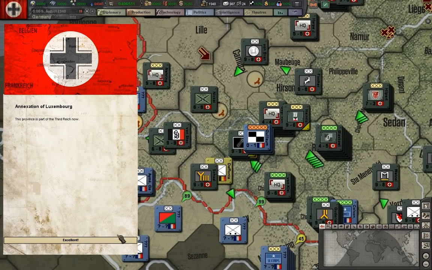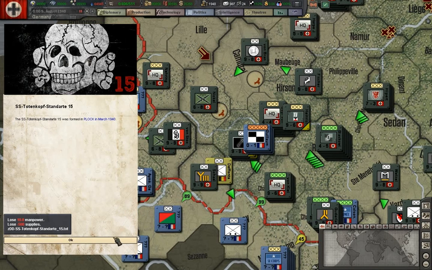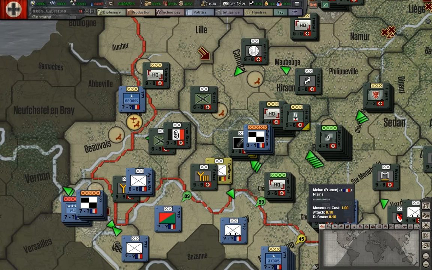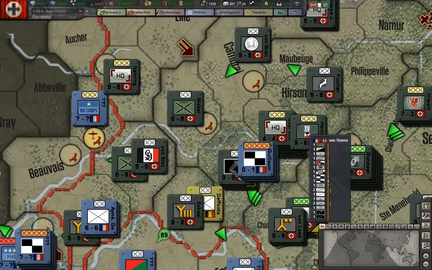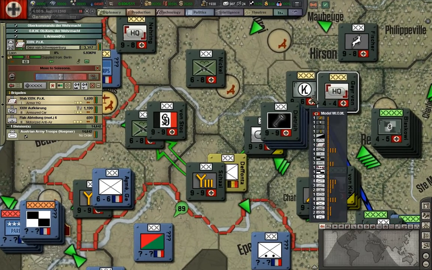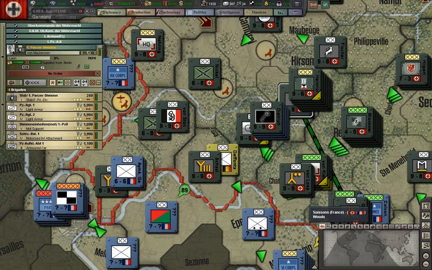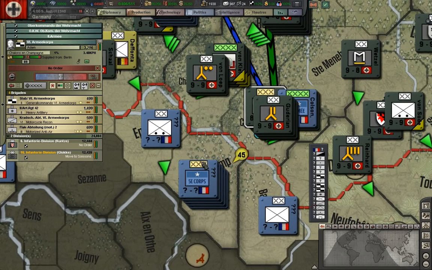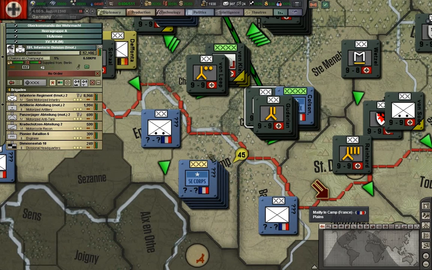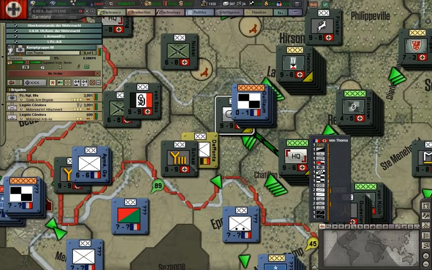Okay, annexation of Luxembourg. Yes, we wanted that. That's excellent. Another Totenkopfstandarte. So we're popping up a lot of these veteran unit opportunities, and we're expanding our forces, but just not that fast. As you see, just got to keep on all of these. Yeah, let's keep them all moving forward. Well, they're bogging down just a little bit. Another unit with it. Engineers help cross the river a little quicker.